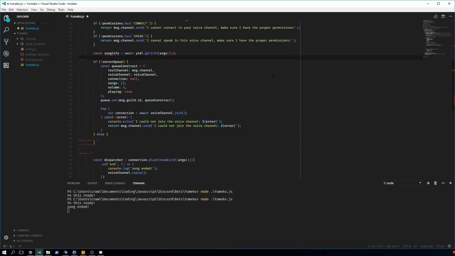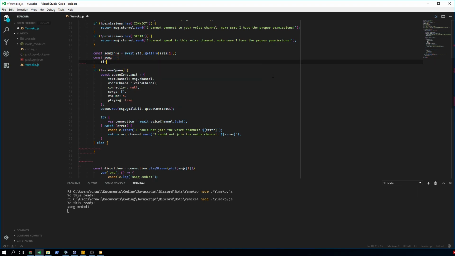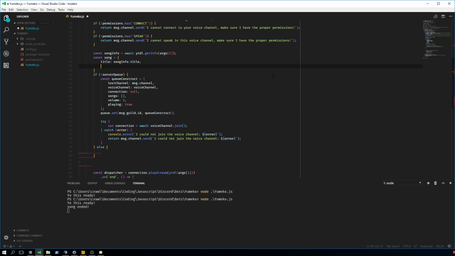What we can do then is construct another object literal here and put in the title, which would be songinfo.title, and the URL, which is the song.url right here. There are other things here like prop URL and base URL.